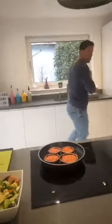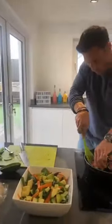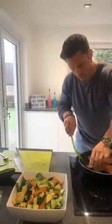Okay, so I'm going to do two things. I'm going to check my potatoes and give them a shake around. And I'm also going to turn these burgers because they've been sat that side for a while. There we go. Look at that. Nice bit of colour in.